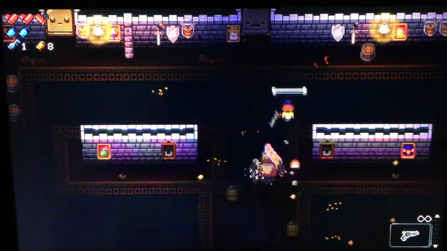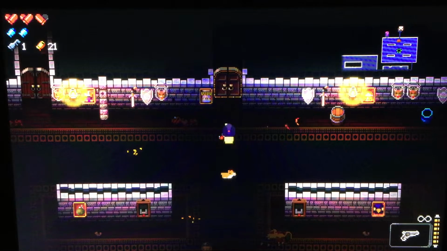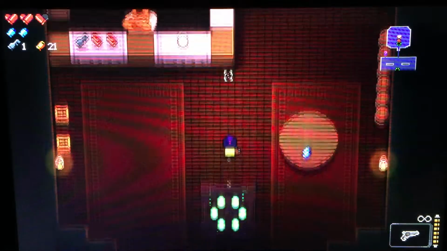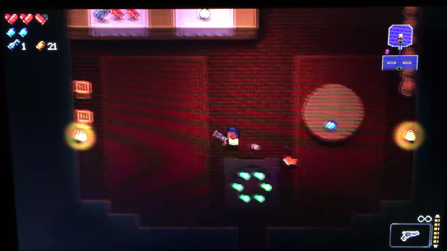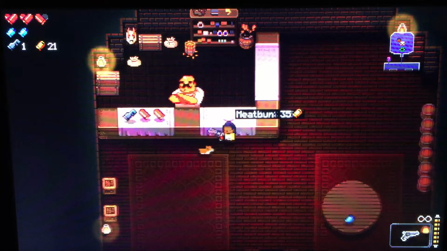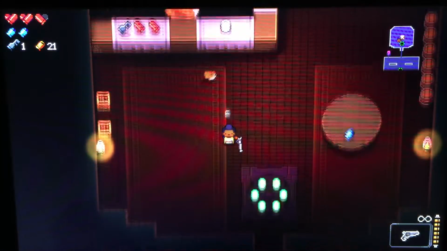Gun Knights. These guys are pretty annoying. They're the big boys of floor 1. My best strategy for them is to just run circles around them and shoot. But here we come across the most welcome sight in any floor. The shop. Here you can spend those hard-earned casings on things like blanks, hearts, keys, and of course, items. Watch out for all the bullets. Oh, bellow. You. Right, let's keep moving.